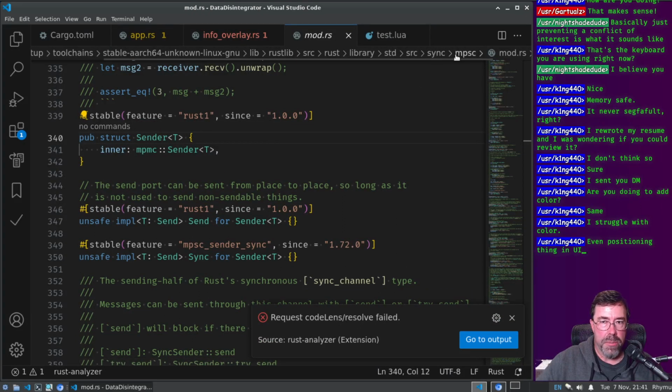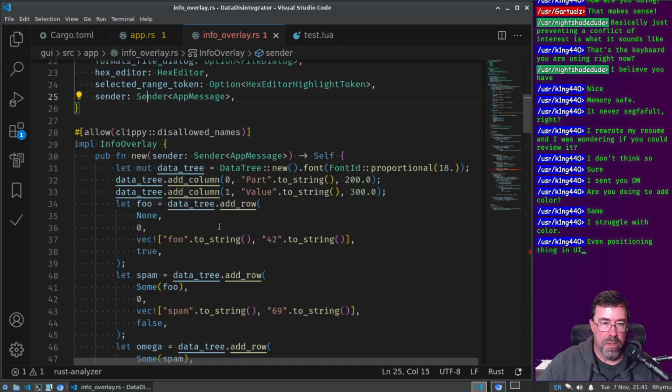standard synchronization library called MPSC, multi-producer single consumer. It's what they call a channel, and it's really sneaky. It allows you to, as an escape hatch, if you have two parts of your program that are really hard to connect directly together, like they're both sub modules from different subsystems, and there's just no way that you can get one to have a reference to the other. At the very top, you make a channel and you send the sender down one path and you send the receiver down another path. And then whoever gets the sender can send messages to whoever got the receiver.